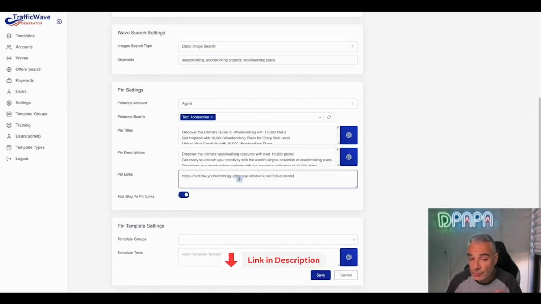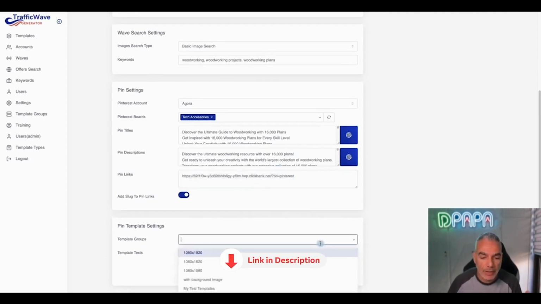Now we've seen in the search that other competitors are actually doing direct linking. So you could too. Now it's not going by exactly Pinterest policies, but we do have training inside to show you how you're going to be promoting them properly, but you can do this as well.